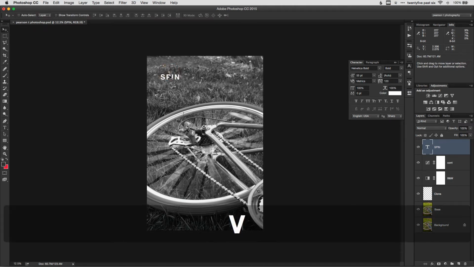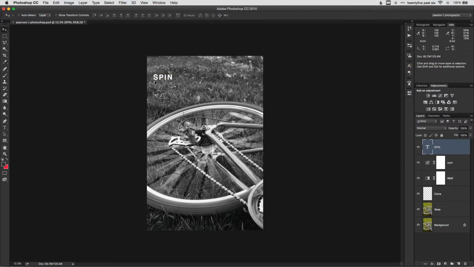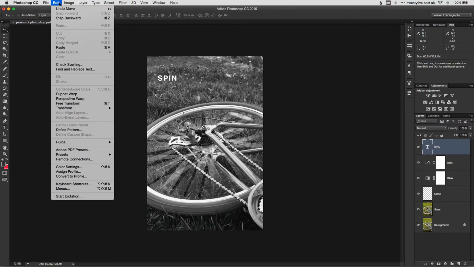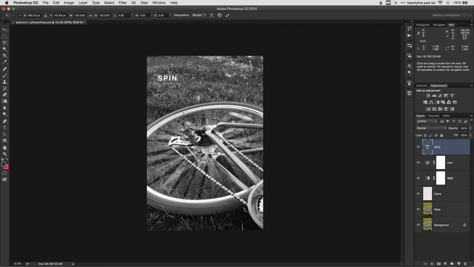I'm going to move that around with my Move tool. And we're going to transform that. So I can close Character for now. And I'm going to make that larger just by using Free Transform. Free Transform works very interestingly enough. I can pretty much resize an image by going up to Edit, Free Transform, or Command T. And I can click on one of these control boxes, and I can totally transform my image.